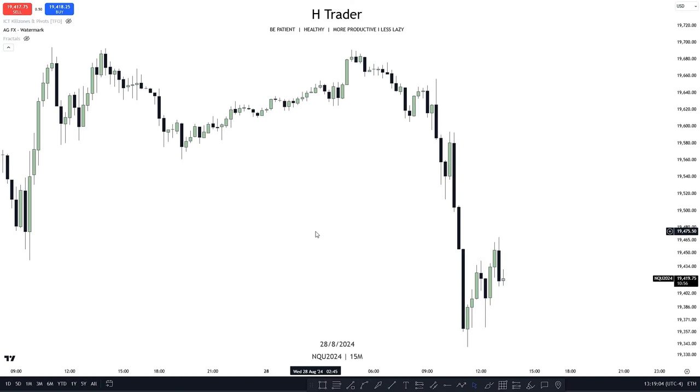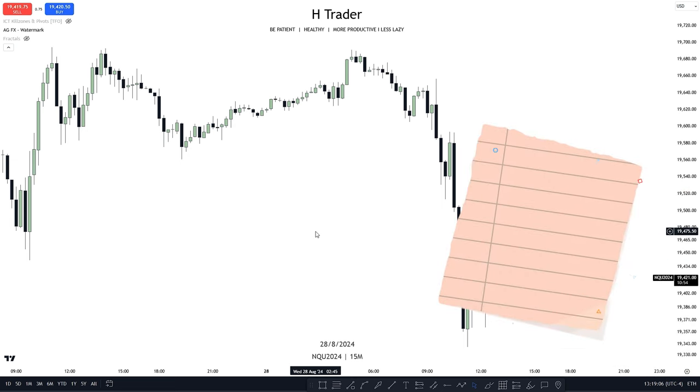The last thing is following your rules — don't take any trade that doesn't completely align with your trading strategy, because if you lose that kind of trade, you're going to be very frustrated. Also, be patient. You don't have to take every trade; there is always another one. Rather take a high-quality trade than one which barely follows your trading strategy.